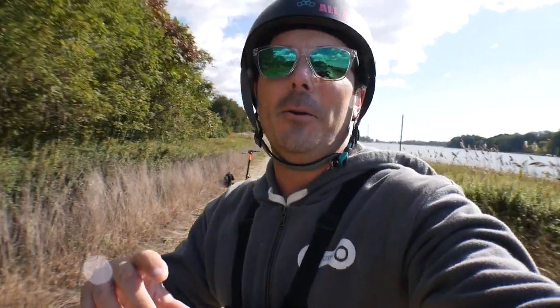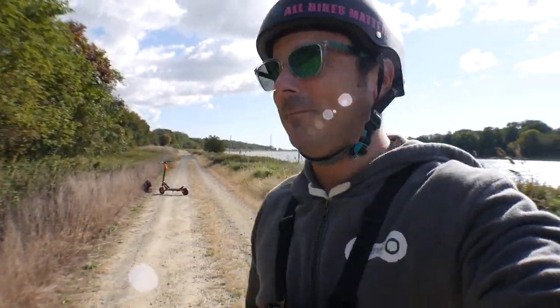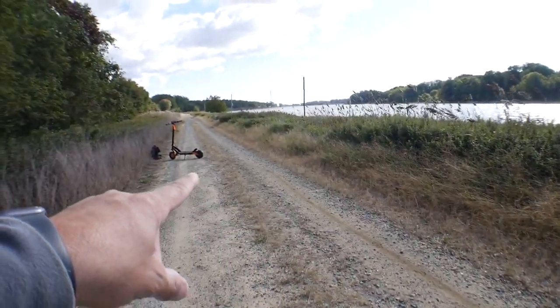Now another thing to note is the braking. I was actually pretty shocked with the braking capability with this because this isn't hydraulic. These are actually mechanical disc brakes. Now let me show you the distance that it took to stop from basically 31 miles per hour to what you see back there. All right, now I jammed on the brakes starting at this dark line right here. We followed all the way up and you see where the scooter stopped.